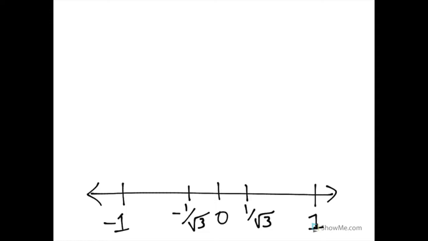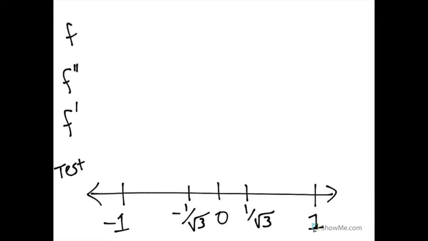Okay, so what we want to know is what happens with f prime, what happens with f double prime, and what does that tell us about f of x. Here's what I like to do as far as my structure. I'm going to put my test values on the top, just so that I don't confuse those with these boundary points on the bottom. I don't even want to write test values, I'm just going to write test. Then I want to know what happens with f prime and f double prime, and those are going to tell us what happens with f. So this thing's going to get pretty big. It's going to take up a whole entire page for me.